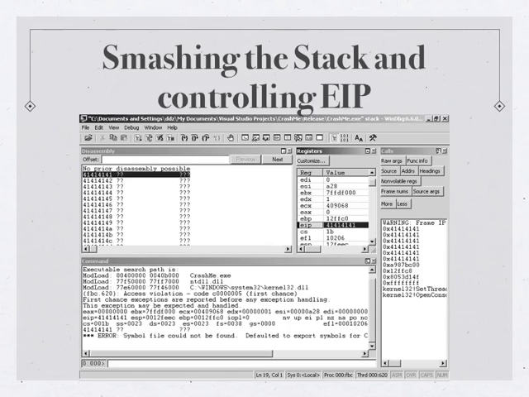Can someone tell me what is actually happening here? What is this 414141? The data that overwrote the EIP. Exactly. It's data that overwrote EIP. And how did it get into EIP? Writing the return address. Yes, we overwrote the return address, and then the CPU executed the return instruction, which takes the return address from the stack, loads it into EIP, and then says, all right, now try and execute what's in EIP. And that's what we have right here. We're trying to execute an invalid memory address.